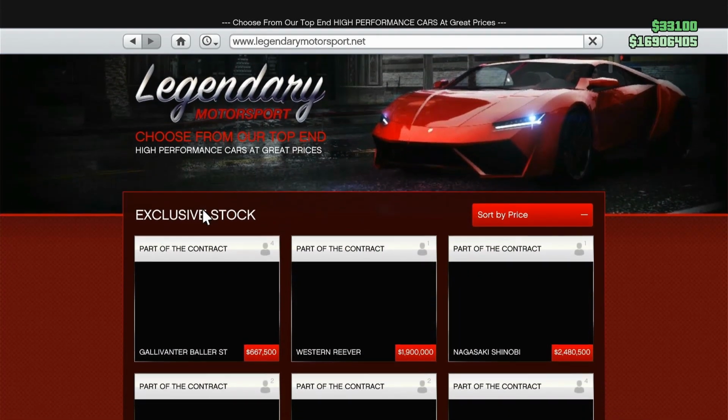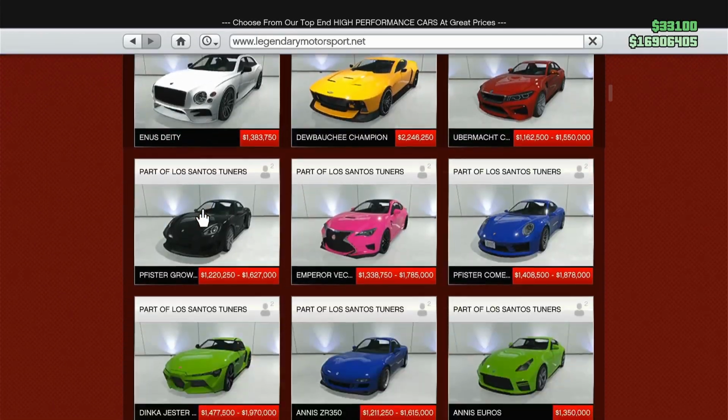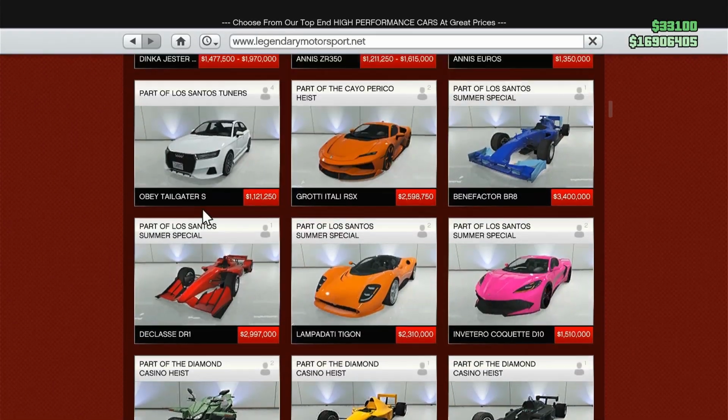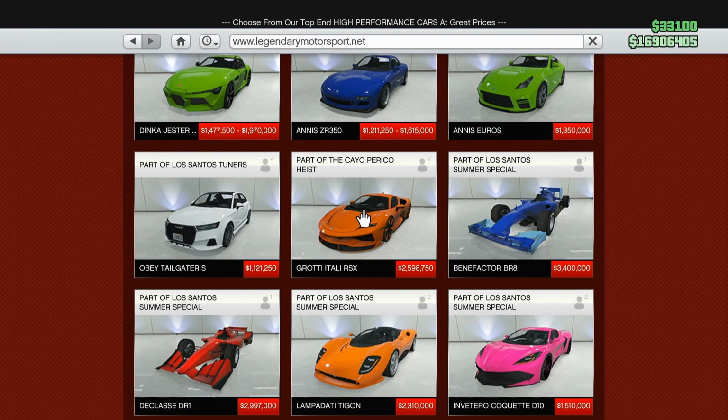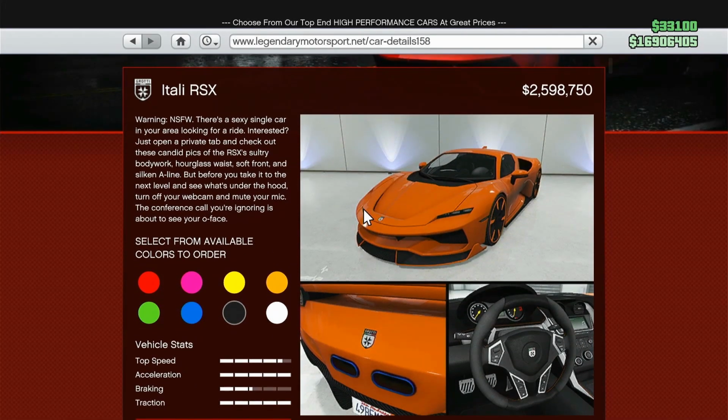This one came out more recently as part of the Cayo Perico heist. There we go, the Grotti Italia RSX, 2.6 million. So this one's getting a little bit more pricey. I actually really like the way that orange looks. I'm gonna order that.